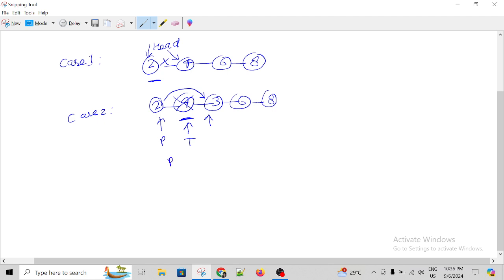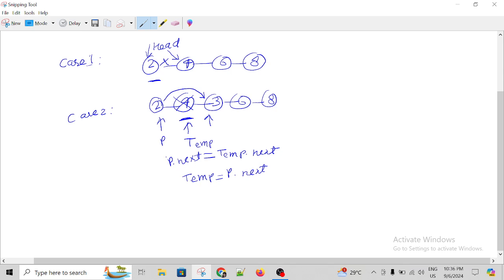We will do previous dot next equal to temp dot next, and then temp equal to, sorry, I am saying this one is temp, then temp equal to previous dot next.